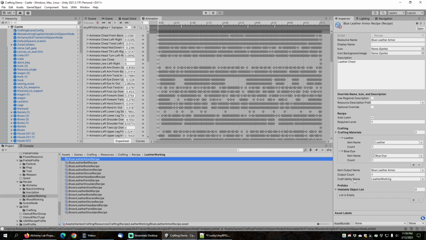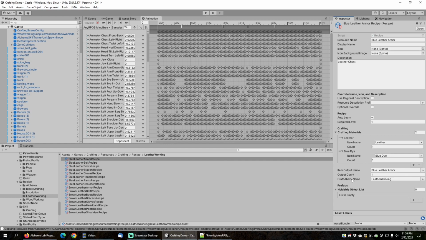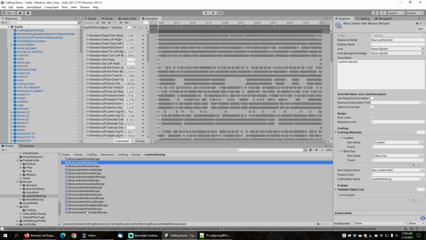In order to associate a recipe with a specific trade skill, you just set the craft ability name to whatever trade skill you want, and then your character will automatically learn those at the correct level if the auto learn box is checked. Let's make an alteration here.